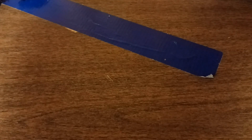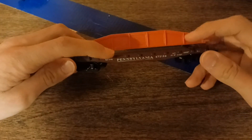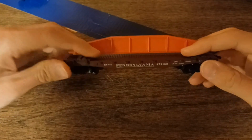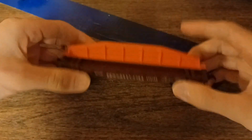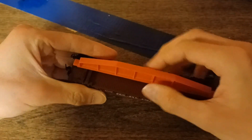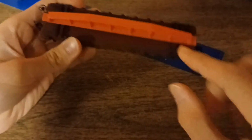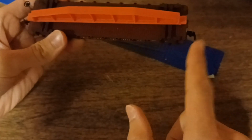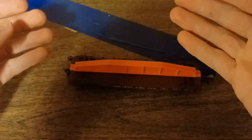But with the final of the maintenance cars, we have a bridge girder. This Pennsylvania flat car is actually rare, but it's actually not from the set. It's a kit build. If you see gray bolsters, you know it's a kit build. But with this piece right here, the bridge girder is actually the rarest piece, because usually these brown pieces right here come off, but it's actually 3 pieces. So 1, 2, 3. And this is actually a really cool piece to have on trains where you're going to be building a bridge over a river.